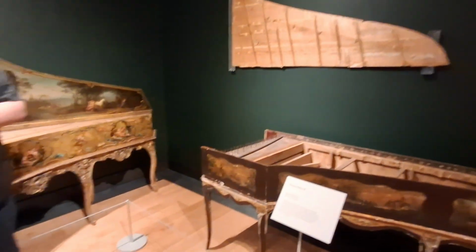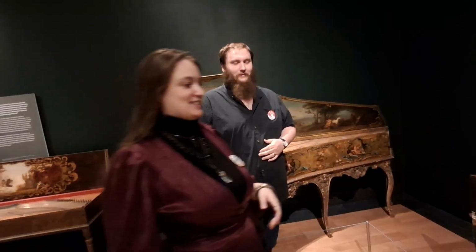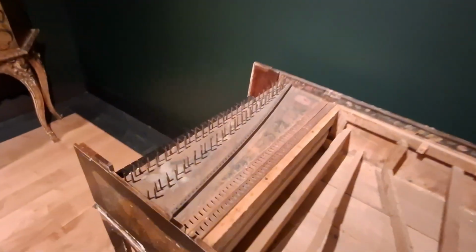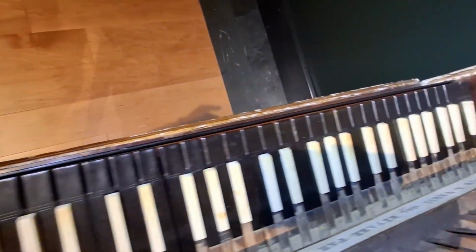All right. Oh boy, this one. You know a lot more than I do. I still don't know a whole lot. He says specialist, but I'm still a student. So this is our fourth harpsichord. This is a 17th century French harpsichord. It's rather unusual in that it only has a single manual, so only 1 keyboard, whereas this one has 2. Most of the French harpsichords from this time period and moving on are going to have 2 keyboards. This one's somewhat unusual in that it only has 1.